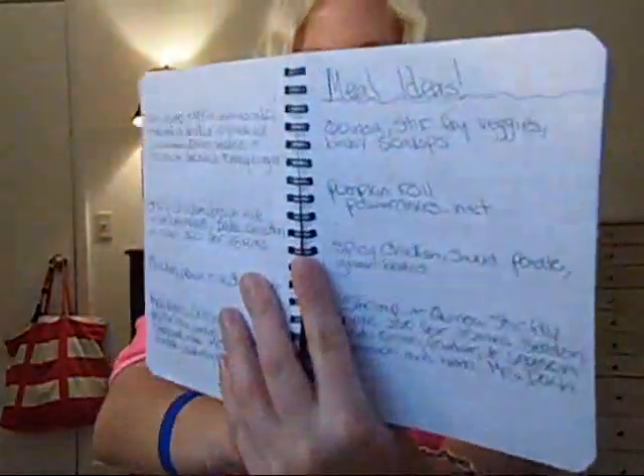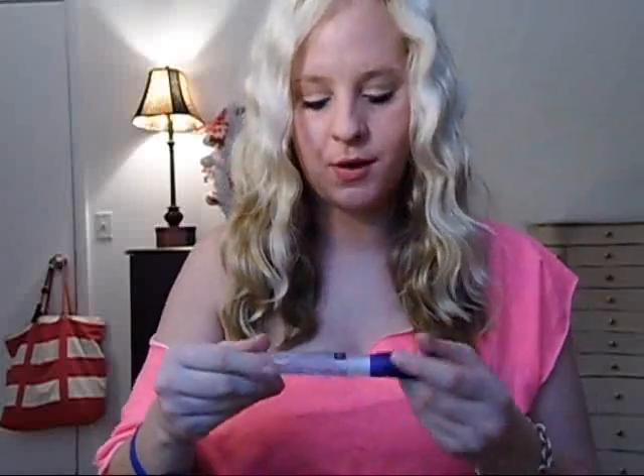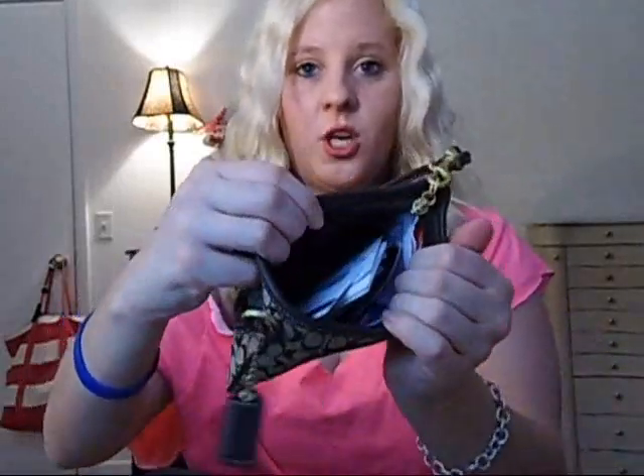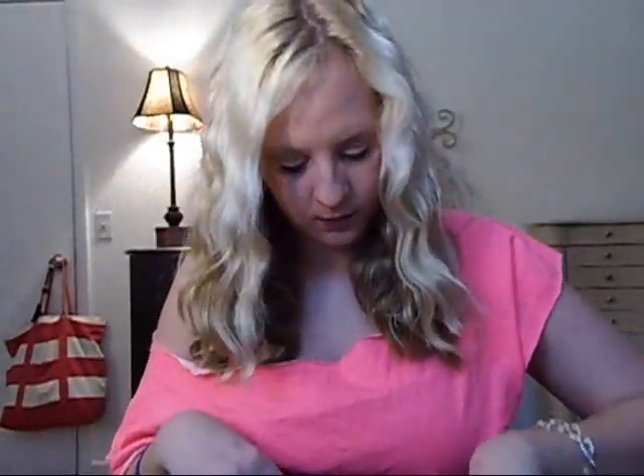My inhaler — I always need a puffer in case I have an anxiety attack or an asthma attack. Girl products. A clip for my hair. I have this little notebook — when I was working out a lot I had a workout plan and goals written down, and then I started writing down different meals I wanted to try. Just a piece of paper. I got this hand sanitizer spray from my sister's boss — it's a spray because I nanny and gotta keep the germs away. I have this Coach wristlet with coupons, cards, and pictures.